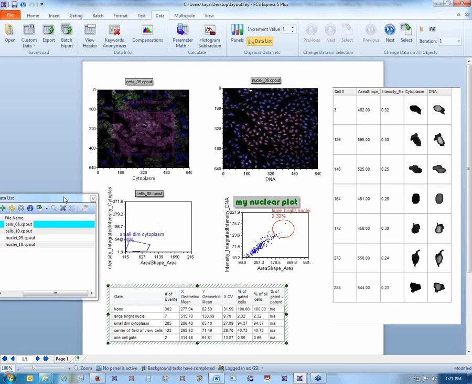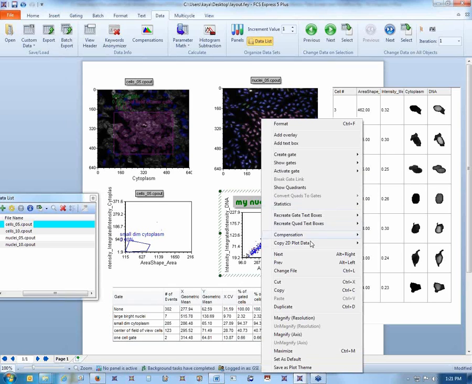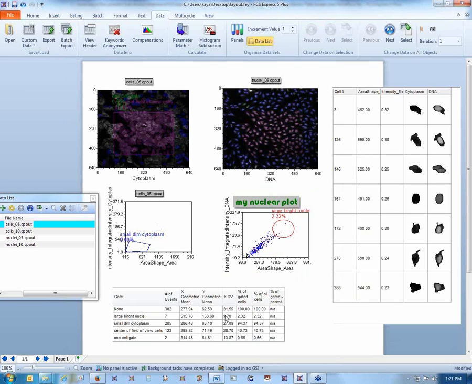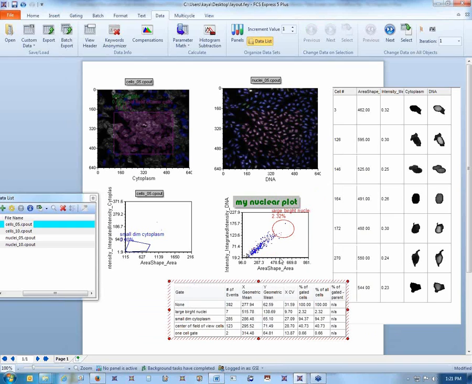But there's one more cool thing I want to show you that you can do in FCS Express to summarize your results before we move on to some more interesting example layouts. And that is how to create a custom table. So this default table that we got here, if you remember, we got it by right-clicking on the plot and coming to Statistics. And that is handy, but in a way it's limited because it's only summarizing the results from this one particular plot.